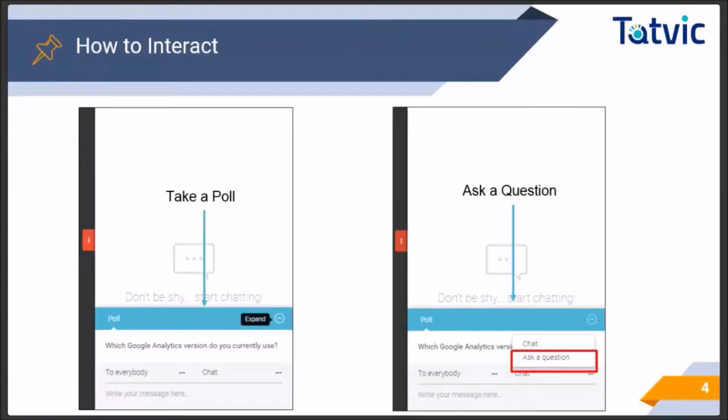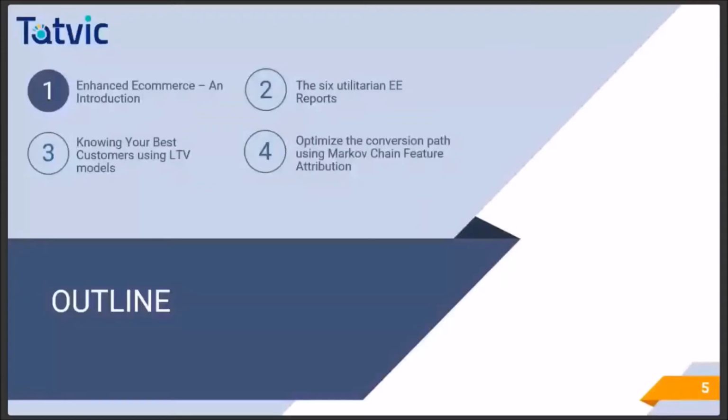Right before we begin with this session, I would like to take a poll to understand our audiences better. So if you could just take this poll and tell us which Google Analytics version you currently use, whether it's the standard or the premium. This will give us a better sense of what our audience is like today, and it will also help us tweak the content and give you more insights based on the kind of GA version that you're using. We will keep this poll running for 5 more seconds, and then we will get on with our session. Thank you so much for taking the poll.